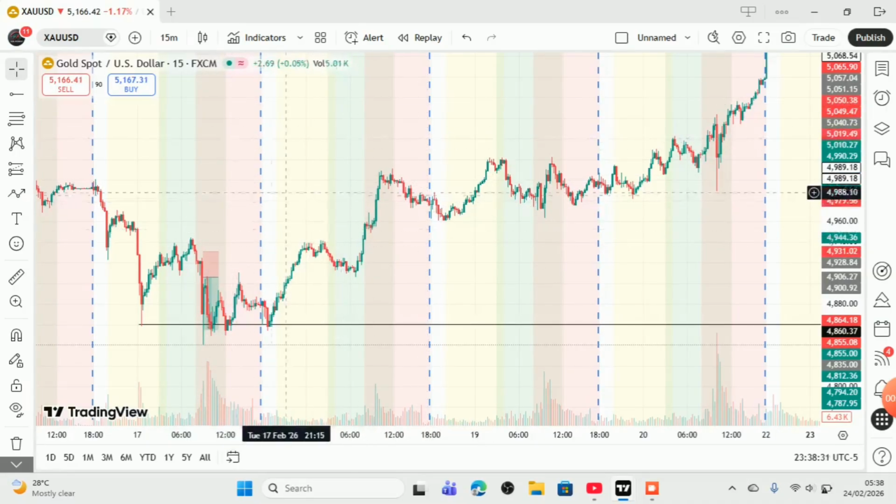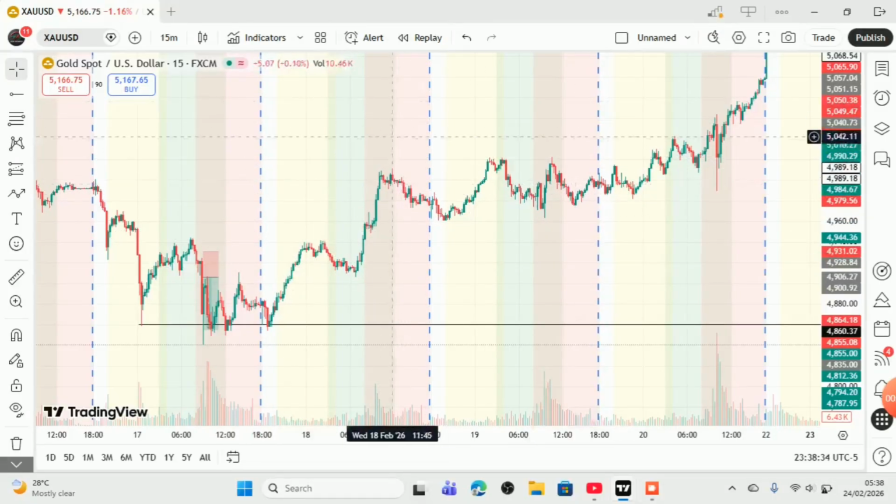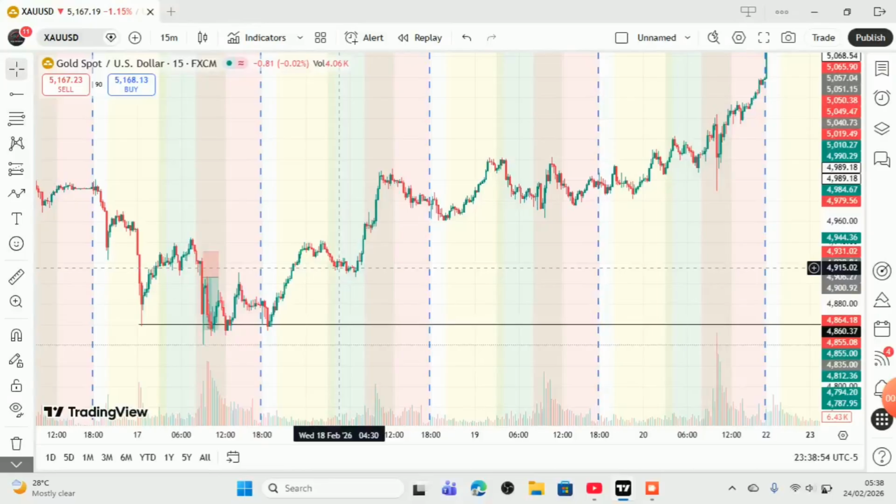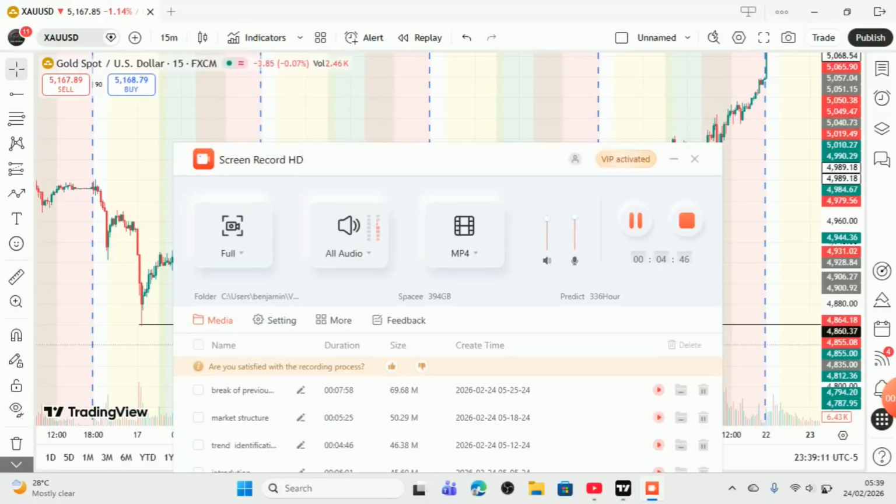Whenever the market breaks your order block, it's changing direction. So the next we are going to be treating is order block, identification of valid order block. So with these two, you can get your entry zone and you can do whatever you want to do in the market. I am closing this one for now. Then when I complete the identification of order block, I will show you your entry zone, take profit level, and stop loss level. Do you understand? So let's see how it goes.